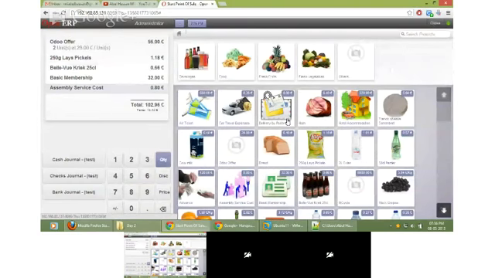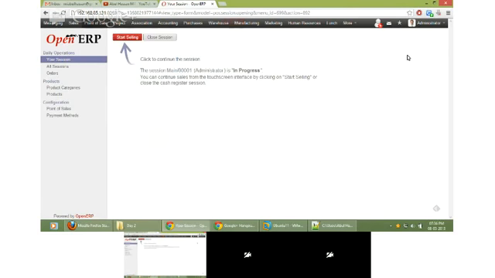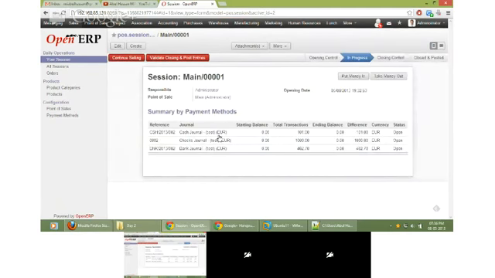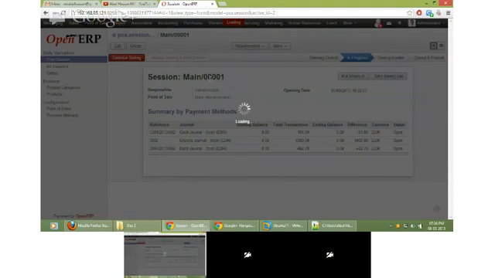So this is with point of sale, and once you close the session, this session will end. After closing the session, it will show the total transaction amount, and you can validate closing and post entries. This is where the accounting entries are made.